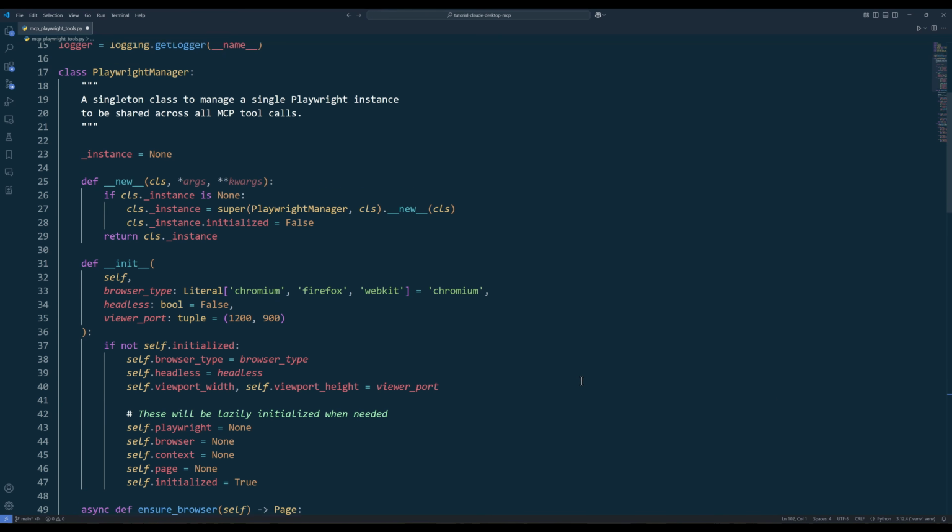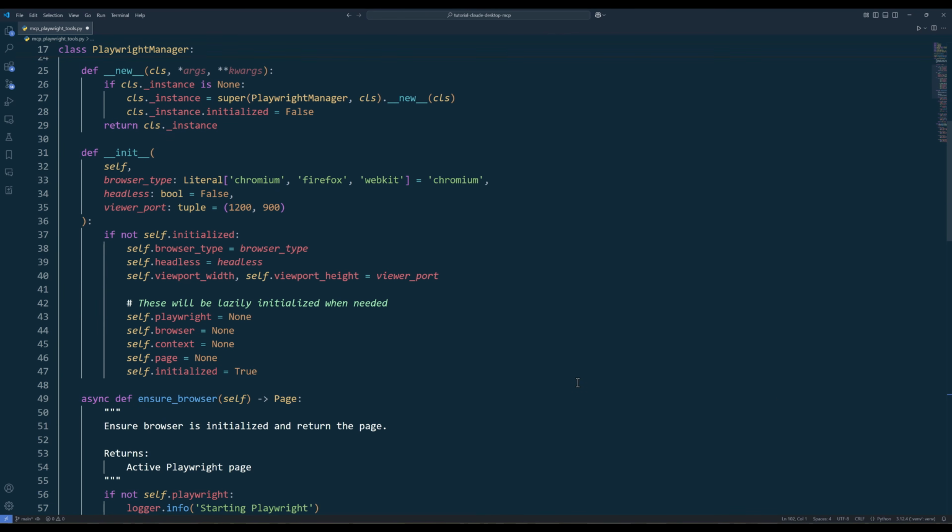We're going to use this class to initiate a Playwright browser instance with only the core functions. If we look at the parameters in the init method, when we create a Playwright Manager object, we can specify which browser we want to use, whether we want the browser to be visible while running, and set the browser window size when launching. By setting the headless mode to false, it allows the browser to run in normal mode, meaning you can see the browser window and its actions in real time when Claude is operating it.